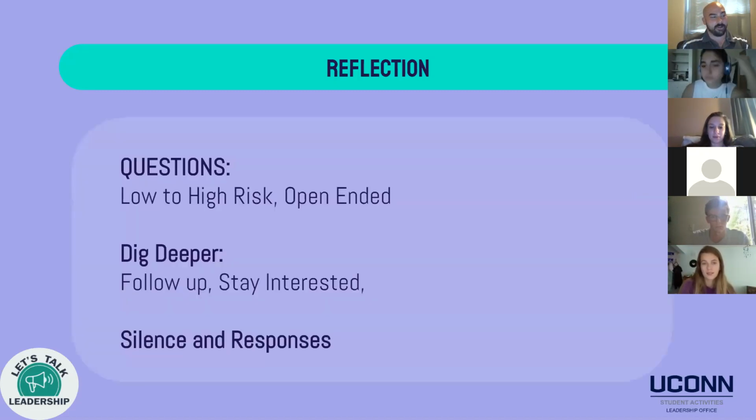And I know that I said this earlier about understanding your group and where they're at, but it also works very well for reflection. You move from low risk to high risk and ask open-ended questions, right? And when I say low risk, that's the concept of icebreakers. And if you have a sour taste in your mouth for the word icebreakers, that's most likely because somebody did an icebreaker incorrectly or at the wrong place.